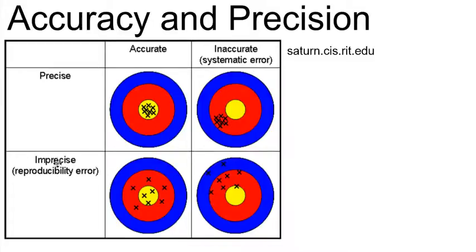If you are accurate but not precise, or imprecise, you can see that these would average out to make it look like it's accurate, but when you look at the data points or you look at what we call the standard deviation, you would see that these data points are very spread out. And if you're both inaccurate and imprecise, then the darts would be spread out and not even close to where you're trying to get to.